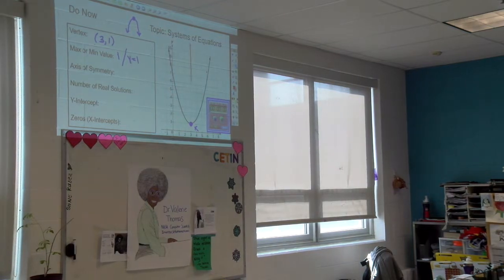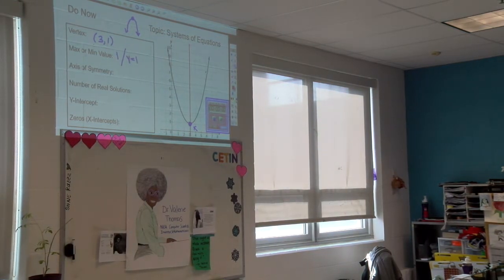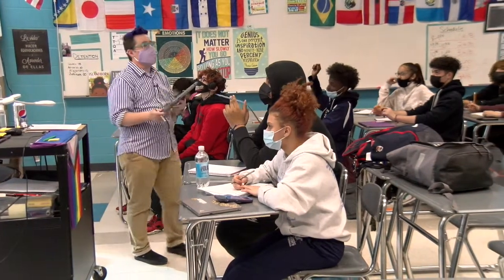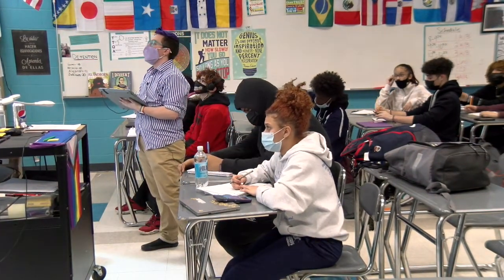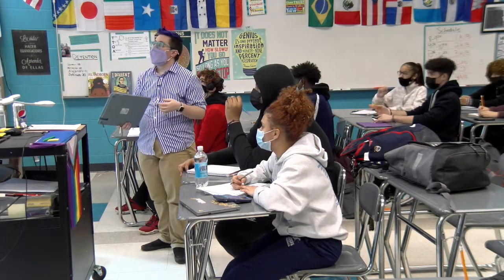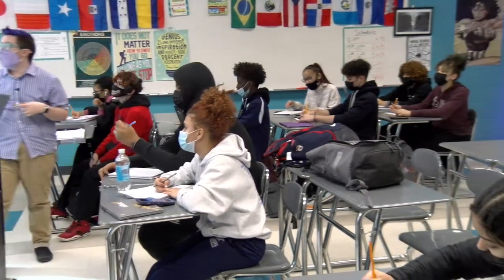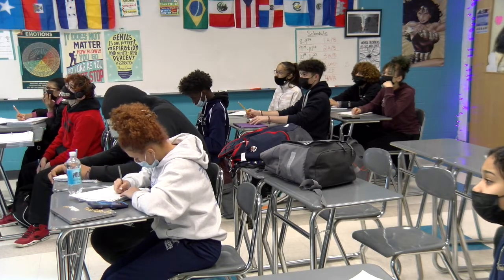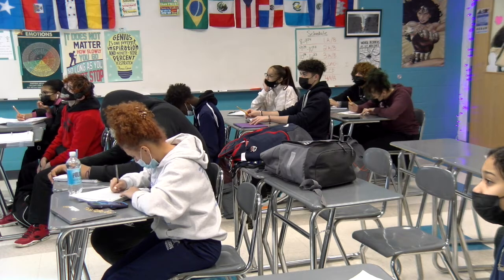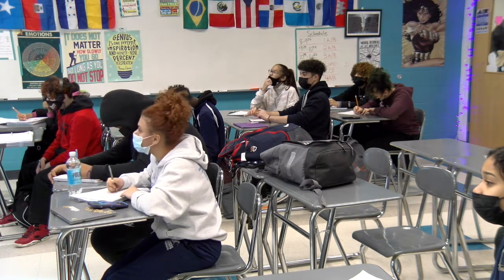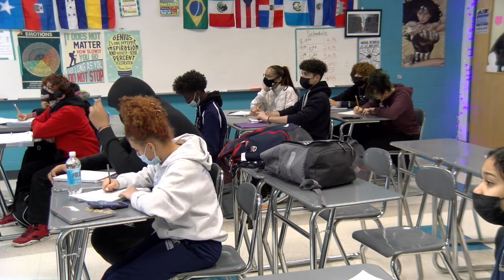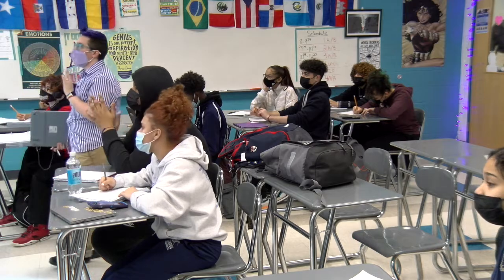All right, so I'm drawing a vertical line that goes through the middle, like you guys said. What is the equation of that vertical line going to be? The number is 3. What letter goes in front? X. X equals 3. Why? Because that's where the point is. Yep, so the axis of symmetry always goes through the vertex. This is my vertex right here, and the point is (3, 1). So you just say x equals 3. If it was a horizontal line, I would say y equals and then the number. If this is a vertical line, that's x equals.